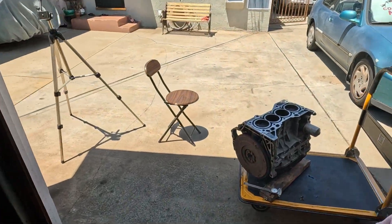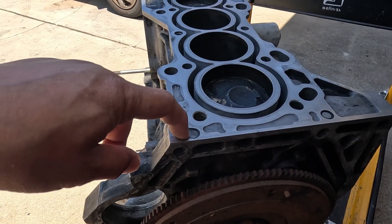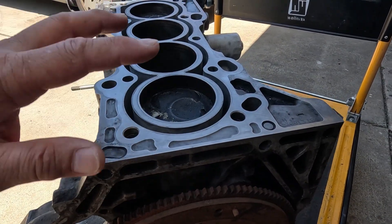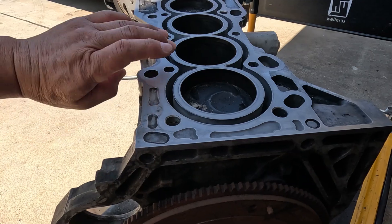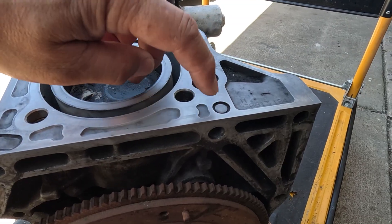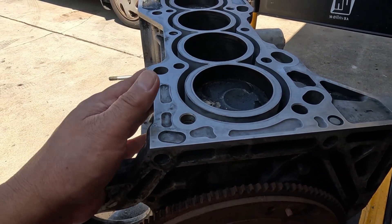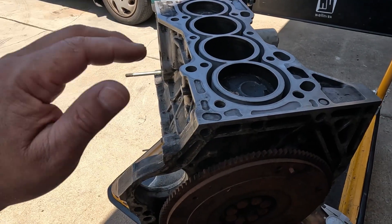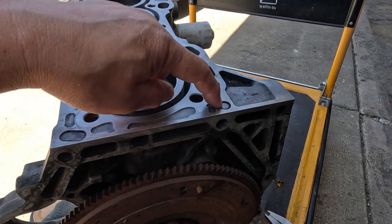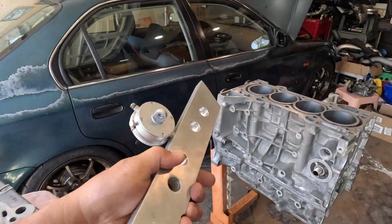We know that the untouched block will have a 40,000 to 41,000 reading just by measuring that indicator. That indicator, by the way, is put on by Honda just to let us know that when your block visits the machine shop and if it has been shaved multiple times — if these mating surfaces finally catch up with that raised material in the center on three sides — it means it's time to get a new block; it's already reached its maximum serviceable limit. That's what the indicator is for. Same thing on the cylinder head — it also has those indicators. So we already know it's 40 to 41,000.